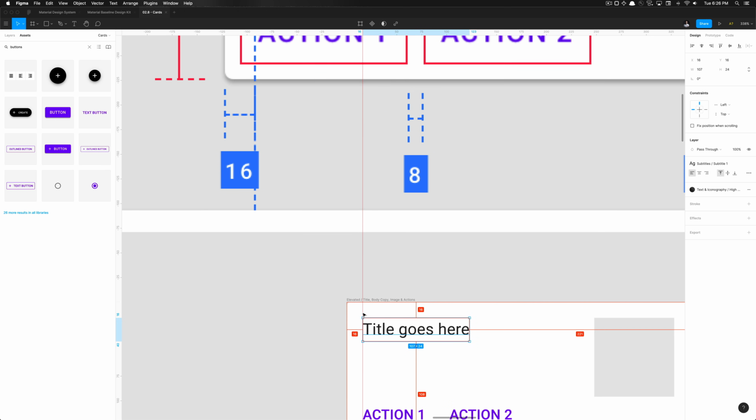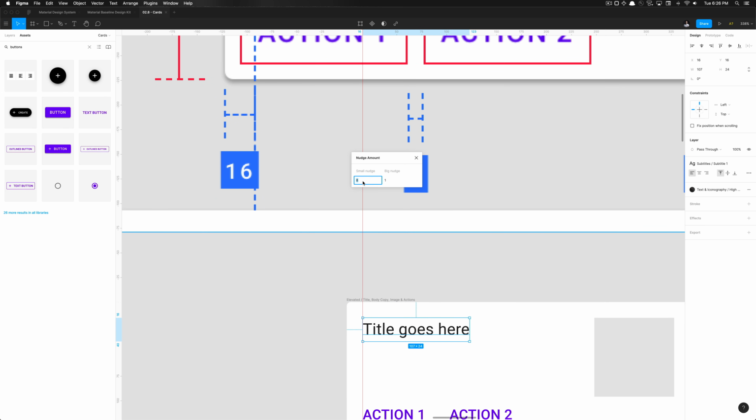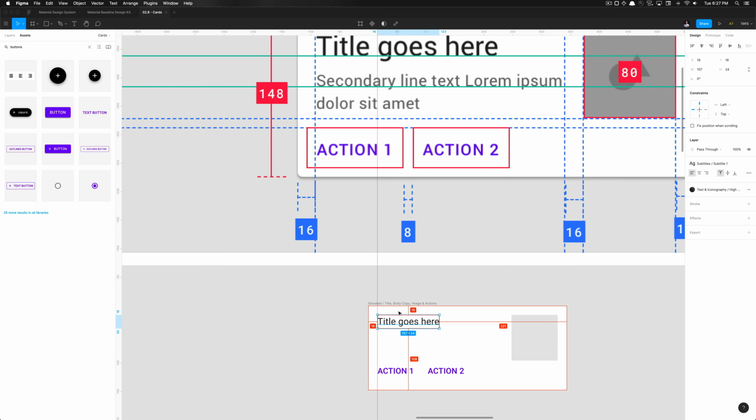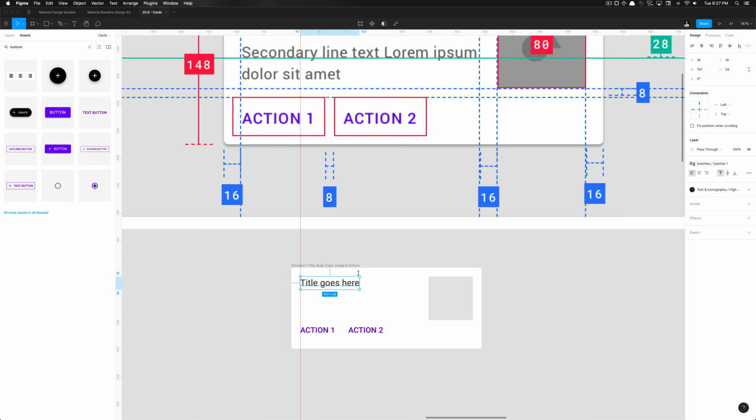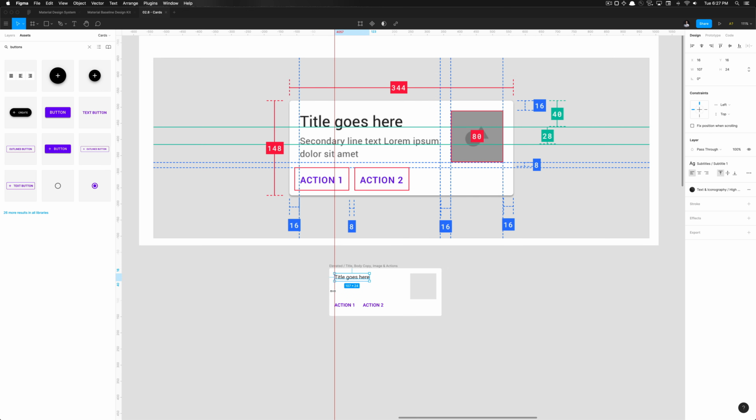So I have the padding top and left set to 16 because I've modified my nudge amount to 8 on the small nudge as opposed to my big nudge. So I've reversed this. I highly recommend you modify your nudge amount to that, so you don't have to increment it by 1 all the time. Since this system is divisible by 8, I can just move it in increments of 8 every time I use the arrow keys, which is very efficient.